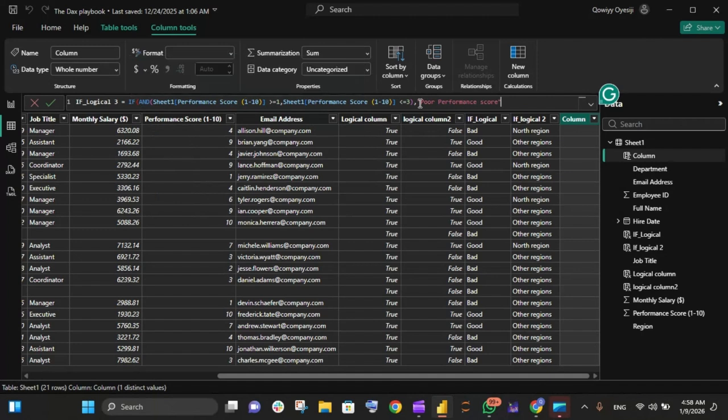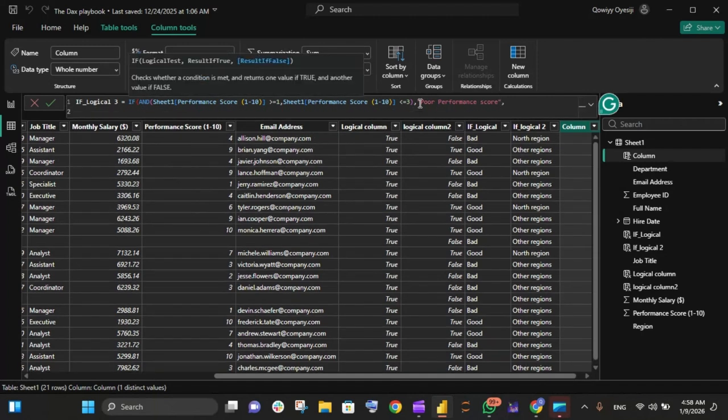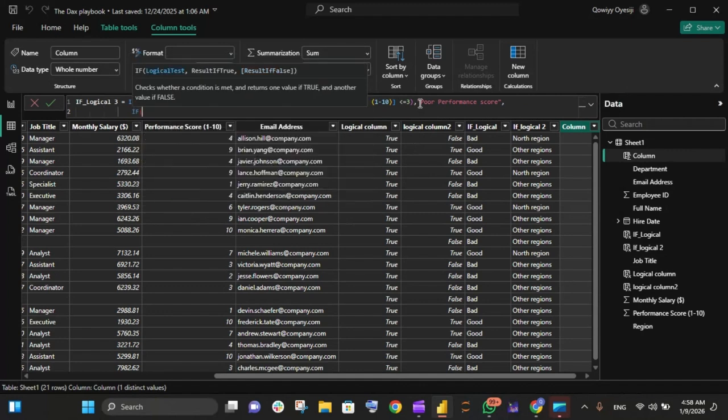For readability, let us come to the next line for the other one we want to do. Again, we are going to use IF and AND. This time I want to check for 4 and 5, which should be mid. How will I call it? We are going to use the words fair performance.